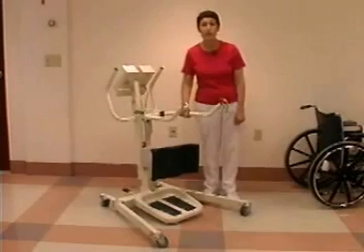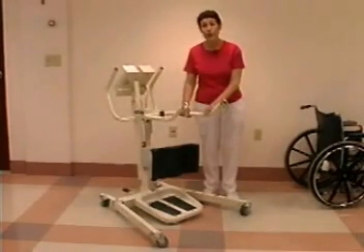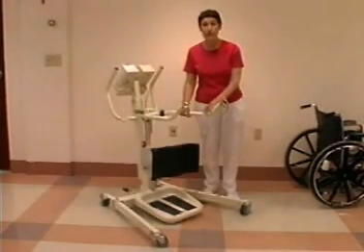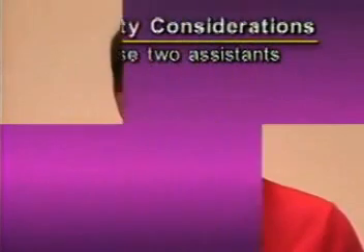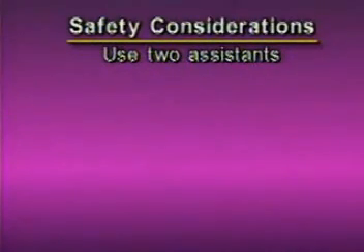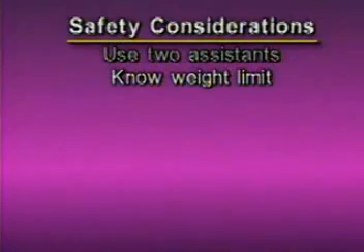Mechanical lifts have weight limits. This particular lift has a weight limit of 350 pounds. Always check with the nurse to find out the weight capacity of the lift that you're going to be using. Now I'll cover some safety considerations to keep in mind when using the lift. Two persons should be used to lift a patient with a lifting device. Check with the nurse to learn the weight capacity of a lift that you will use.